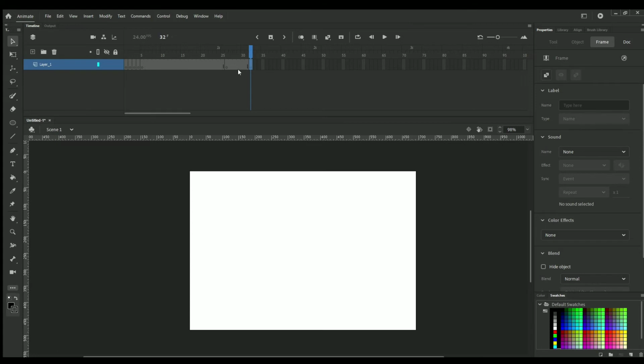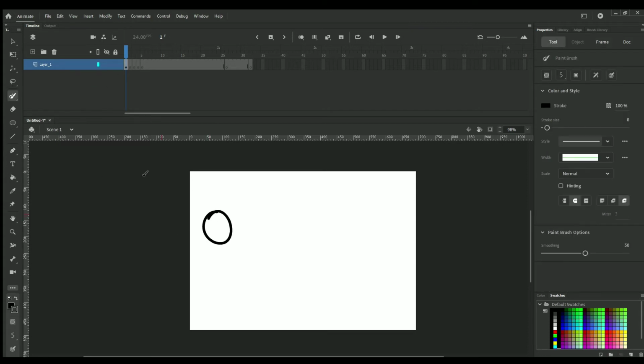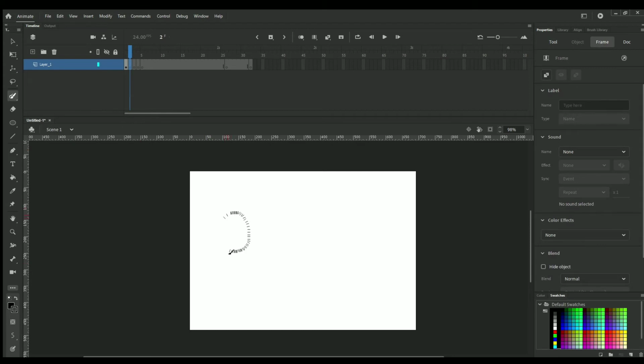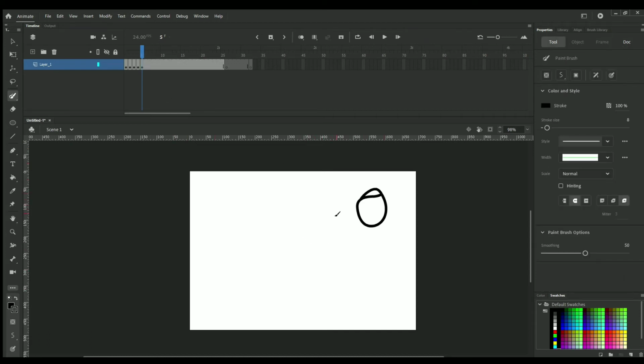Now if I go to this first frame and draw something, like a circle here, then draw the next one here, then the third one here, then the fourth one, then the fifth one. Now you cannot see any difference here, right?